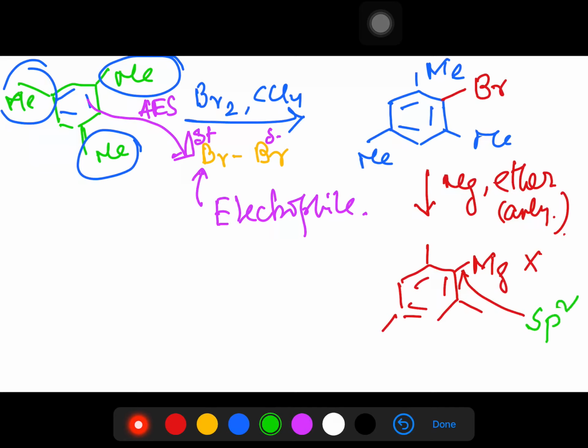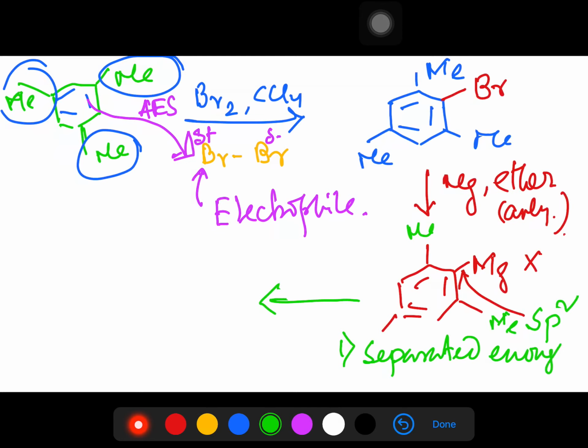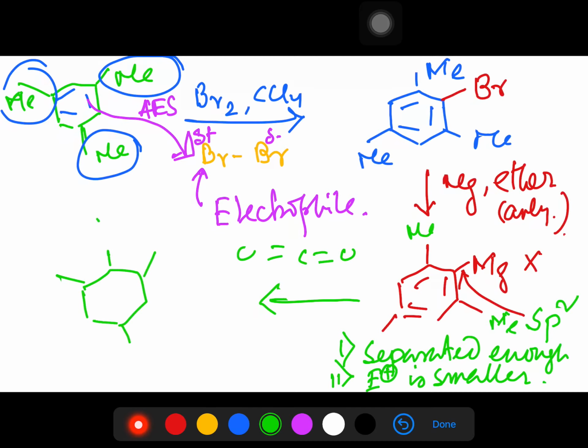After that it attacks the carbonyl group, and you may consider, sir, that it's a bulky system because there are 2 methyl groups which can increase the bulkiness, but see, they are sufficiently separated. The second point is the electrophile is smaller, because carbon dioxide is a very small molecule, that's why it can attack, and ultimately in this way it results in the corresponding target carboxylic acid. So first of all this, and second is H3O plus, meaning workup.